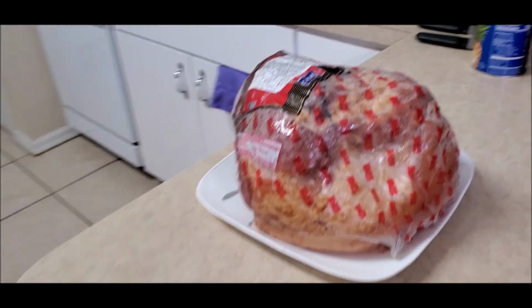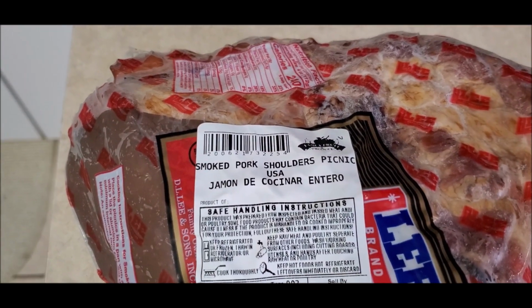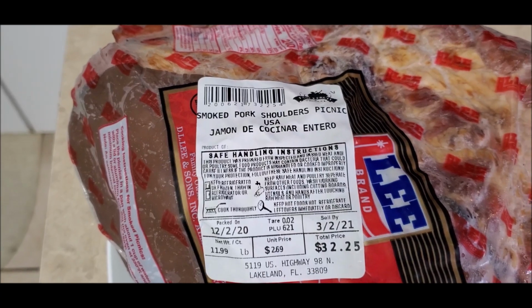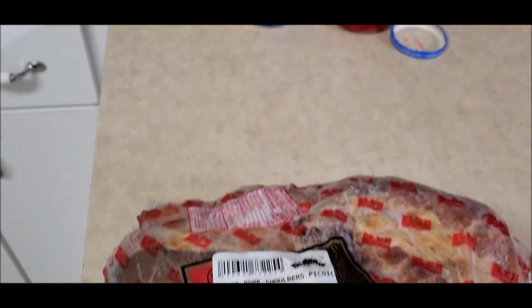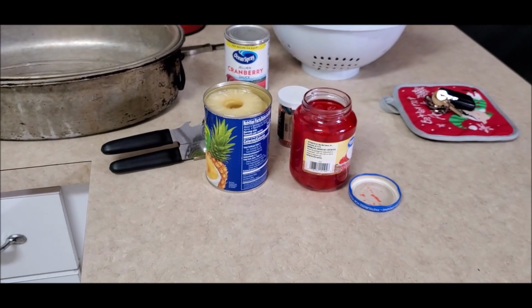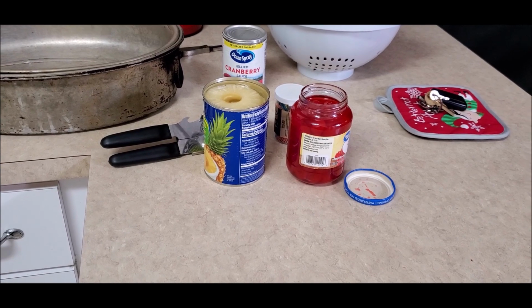So, this is what I have bought for our dinner. We're going to have a smoked ham with pineapples and cherries on top. All right, let's get started.